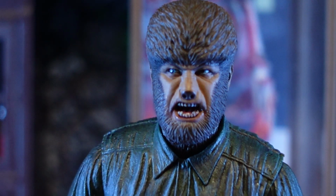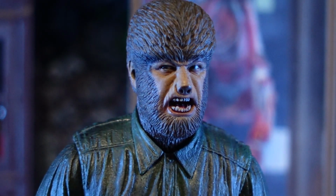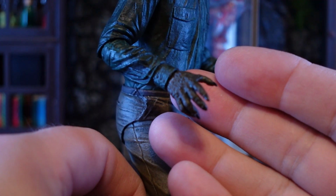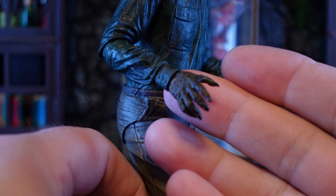I think he was a werewolf at some point, wasn't he? But I still think it looks really good for the character, and I do like how this came out. And I just knocked over the entire background while trying to move the figure for this next shot, so if everything looks different, that's why.